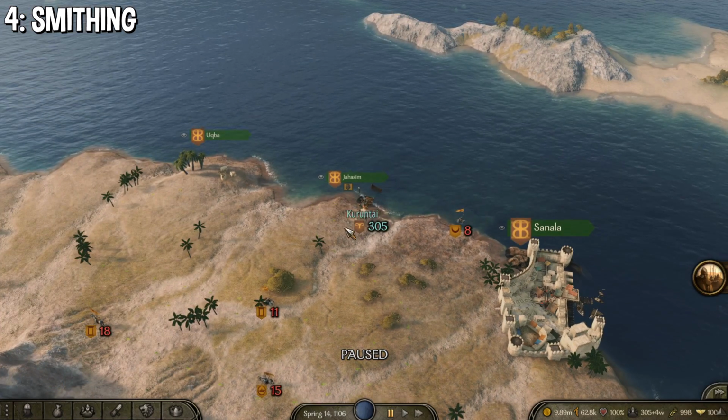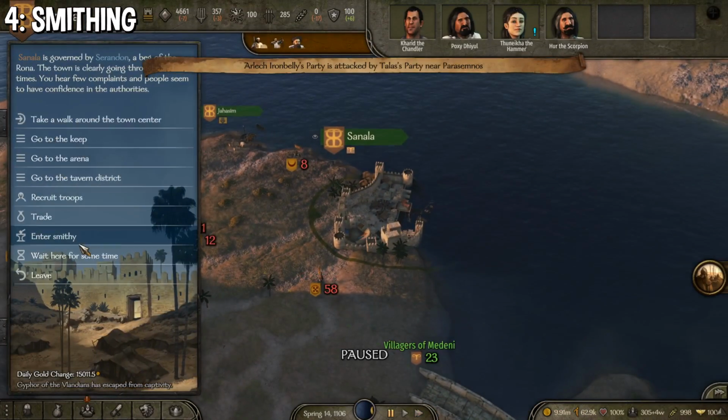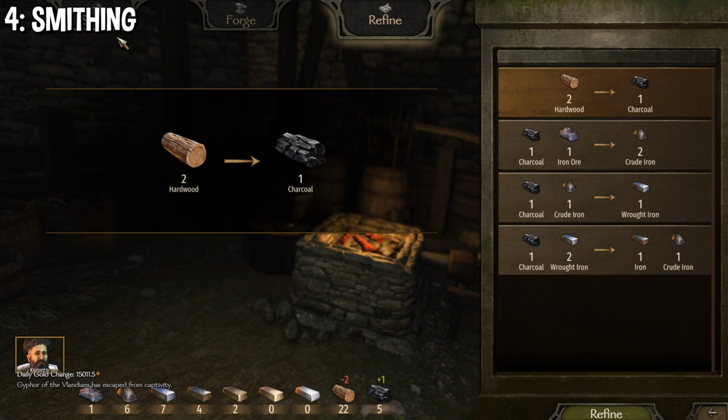Okay, so once you have that, you're going to go to your smithy in any town you choose. Enter smithy. Now, what you need for most things when it comes to smelting is charcoal. How do you get charcoal? Very easy. Hardwood. Once you upgrade your smithing skill, you're going to have some skills that, I think it's 3 hardwood for 2 charcoal. Stuff like that.